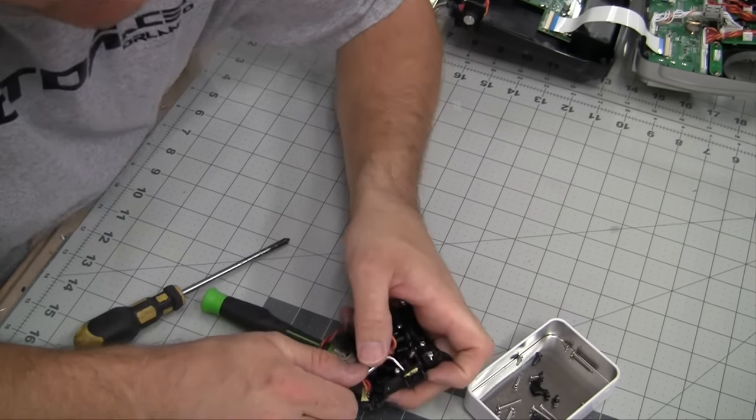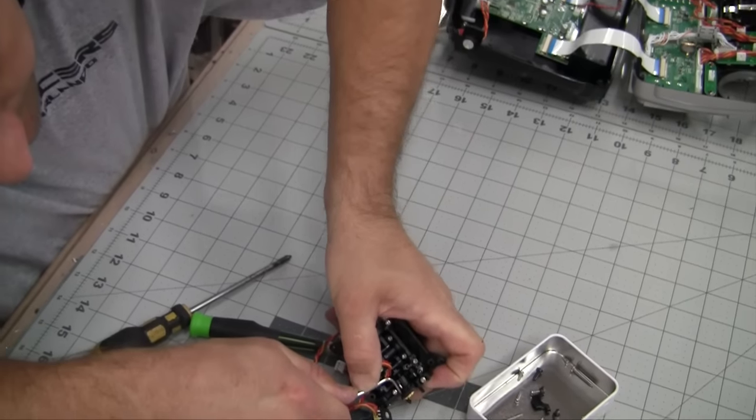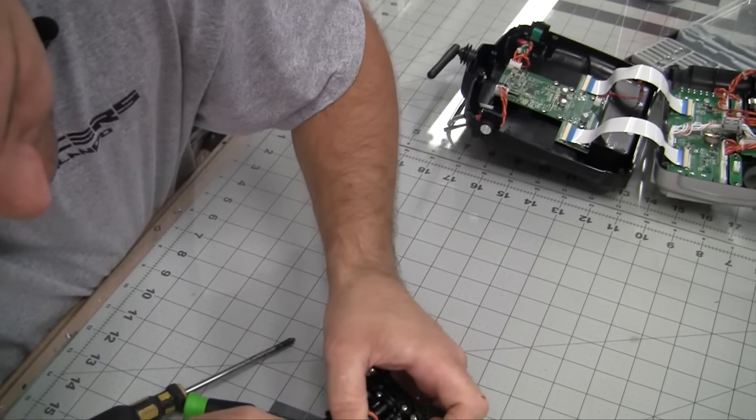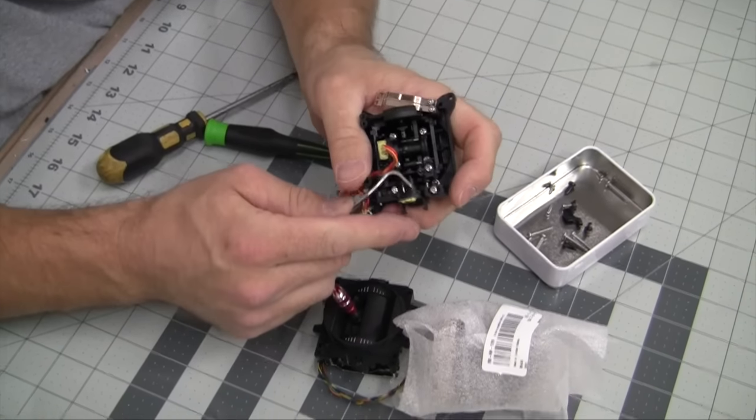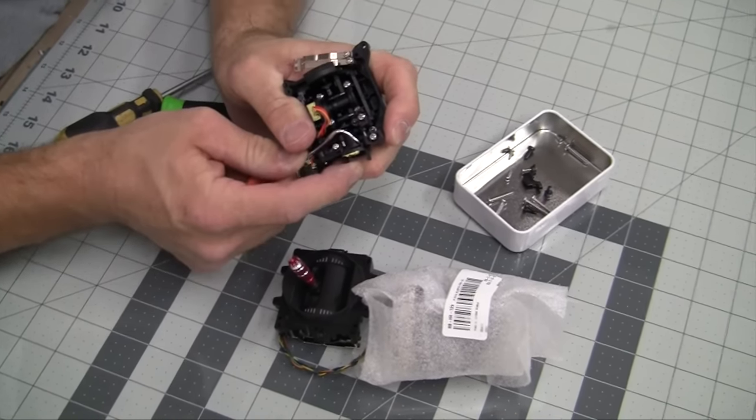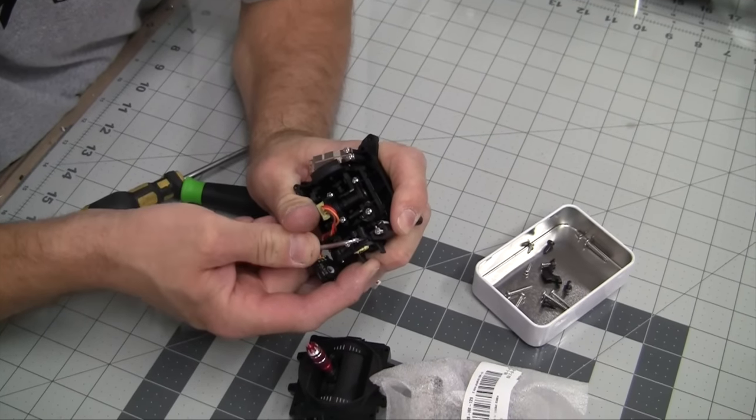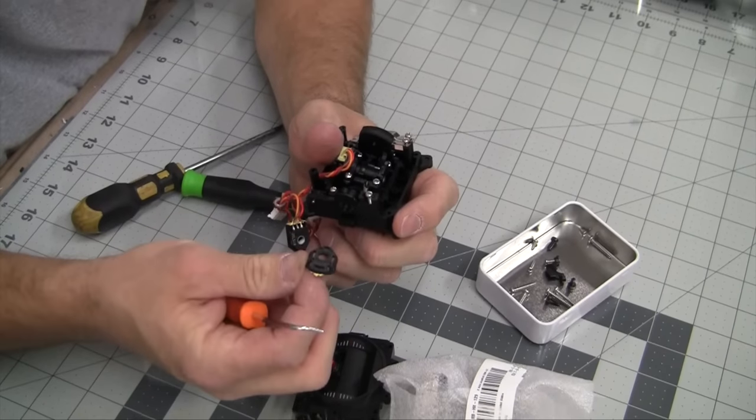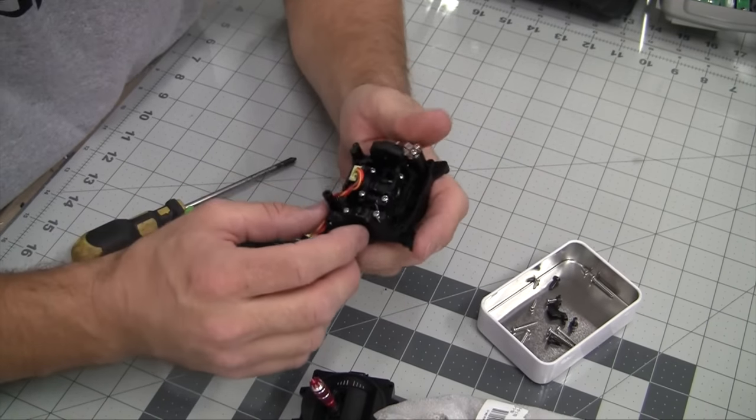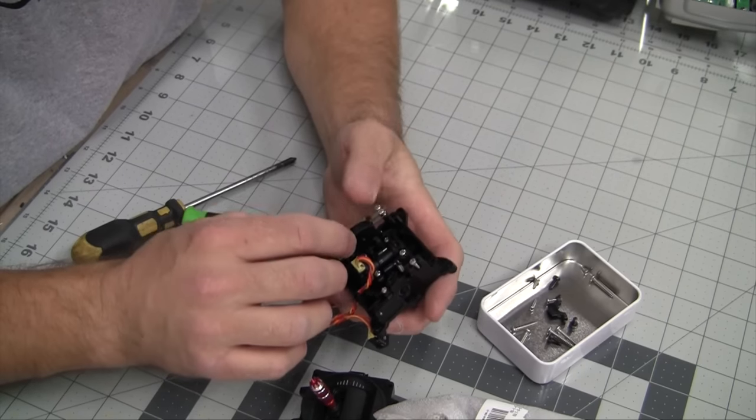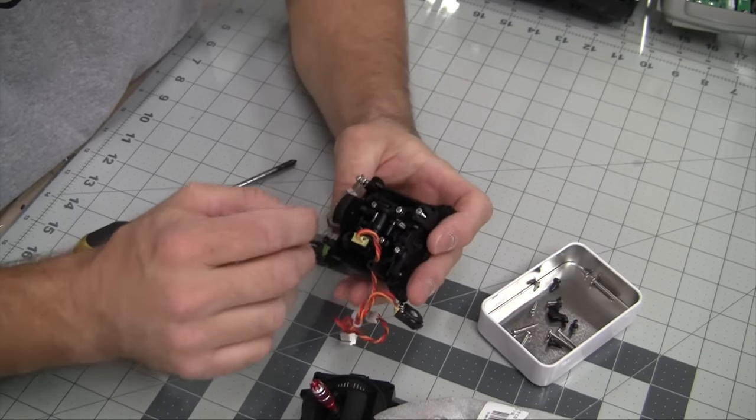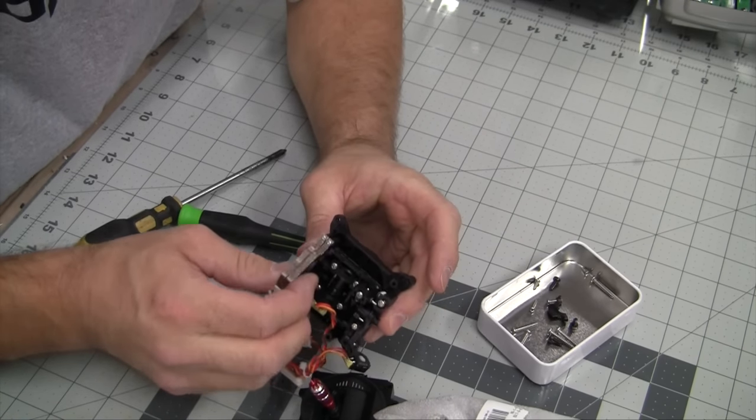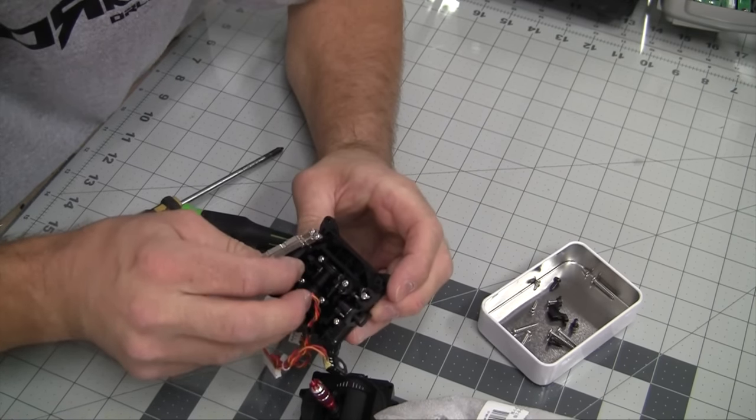So I popped it out of this. Using these two tabs, I popped that out, and I'm going to use these two tabs right here to pop off that plastic plate that's in the way. See it? I'm going to use these two tabs right here to pop this plastic plate out of the way, and then this guy comes off, too. We're not going to need that, so it doesn't really matter. So now that that stuff's all loose, you should be able to pull it up with this side first, and then slide it out of the other side.